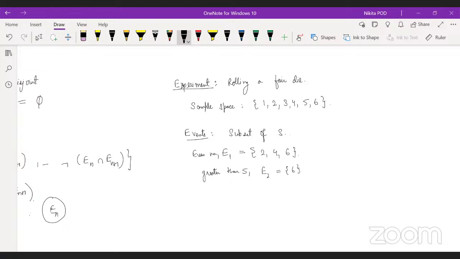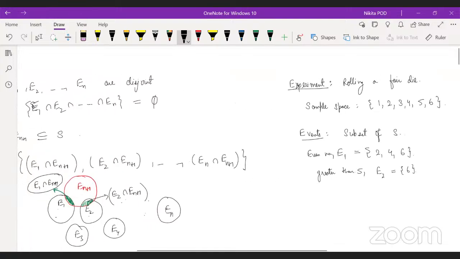So an event is nothing but a subset of the sample space. Given any random experiment, the first thing you should think is what the outcomes are, and whatever outcomes are possible, you write the sample space. Once you have the sample space, you will get questions on probability. A question may ask you to find the probability of getting an even number, or an odd number, or that the number is greater than 2 or 4, or lies between a certain range. Looking at those, you should be able to define your event accordingly. That is one skill you should learn here: how to identify the events from the question. It's important.